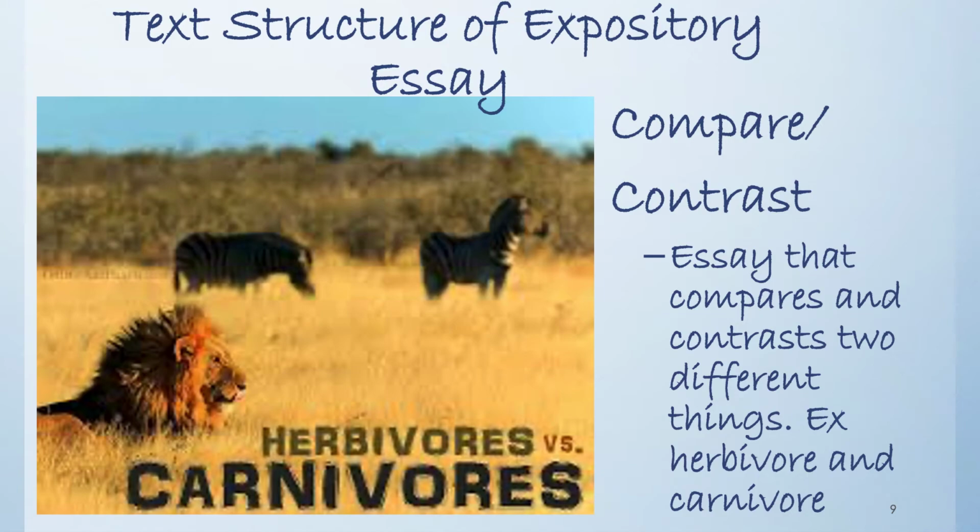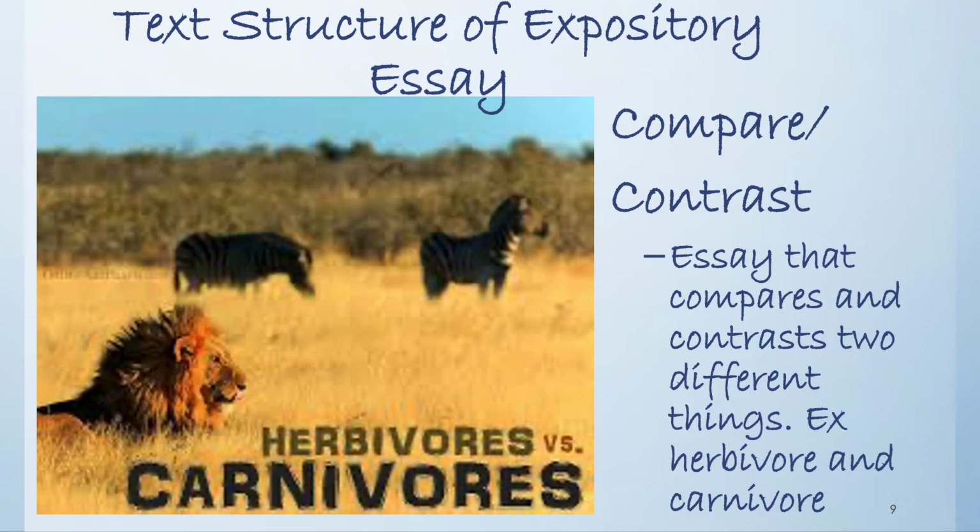Then over the course of the essay, you will describe what an herbivore is, what a carnivore is, and then you'll describe the differences. The first body paragraph may be the herbivore, then the next one is the carnivore. Then you may do a third paragraph on the omnivore, showing that humans can be both. So this is just a type of structure of an expository essay. Pretty much you're going to be comparing and contrasting two different things.